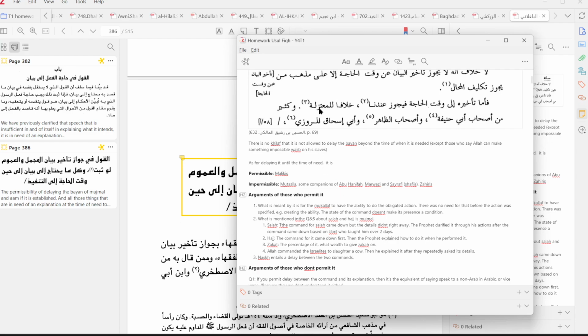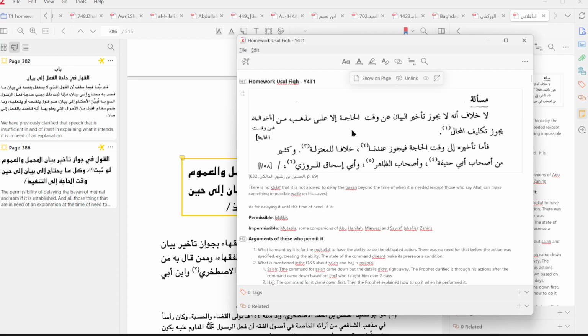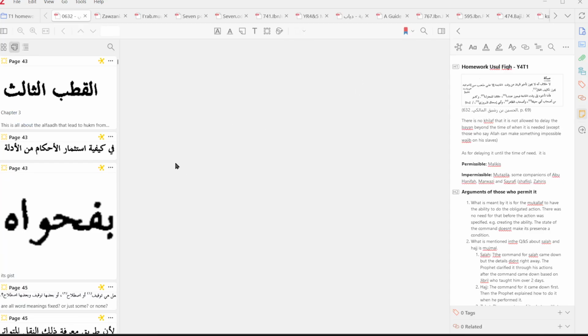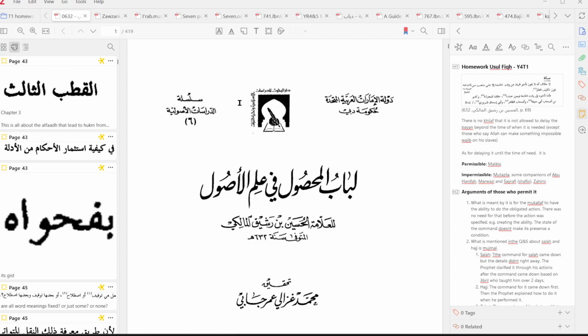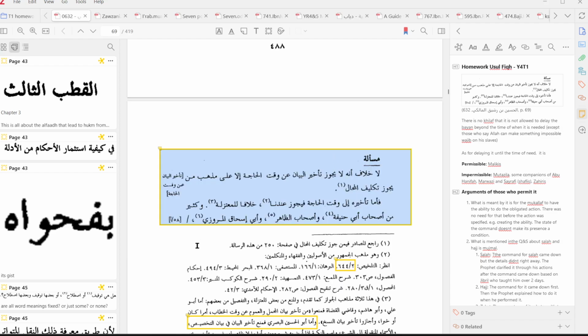Each of these annotations that you see here, they have their reference underneath them. So, for example, in my case, if I ever wanted to open up this particular file where this annotation is, I simply click on it and I click Show on Page, and it will open up that particular file down to the annotation itself and show me where exactly I took that from. And this is a very powerful feature that saves you a great deal of time from having to jump back and forth between different files.